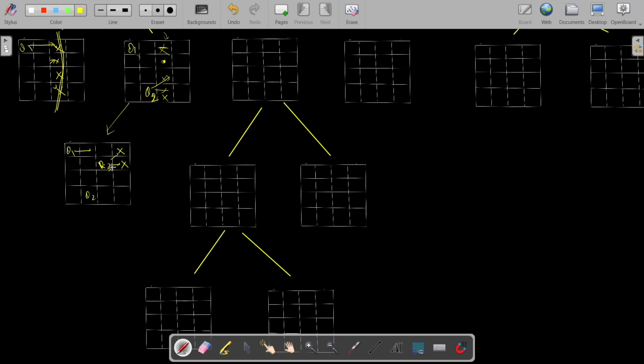It cannot be placed here as q3 will attack. It cannot be placed here as q2 will attack, and it cannot be placed here as q3 will attack. So in column number 4 we cannot place the fourth queen.